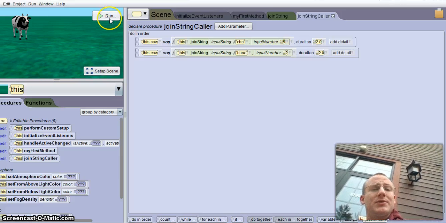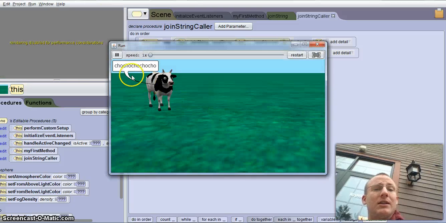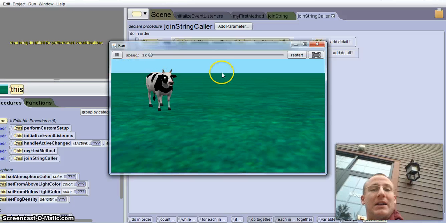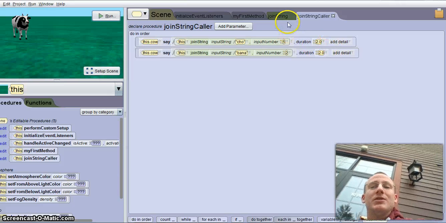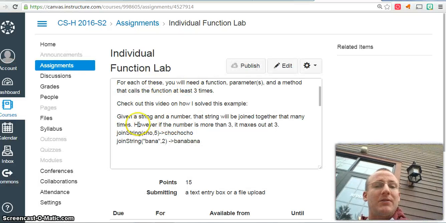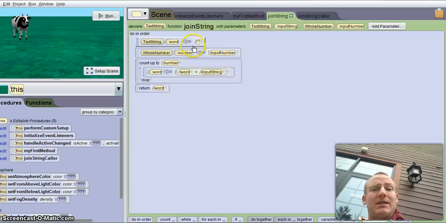And we'll notice the output is supposed to say cho, cho, cho 3 times. And when we hit run, it says 1, 2, 3, 4, 5 times. Now, banana, banana worked. So we have to go back into our code, and we have never done this part yet. So if it's more than 3, it should max out at 3.